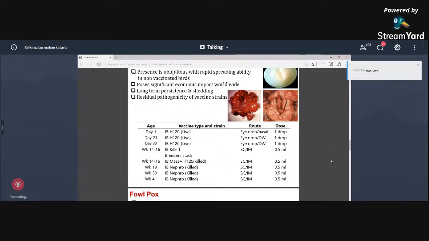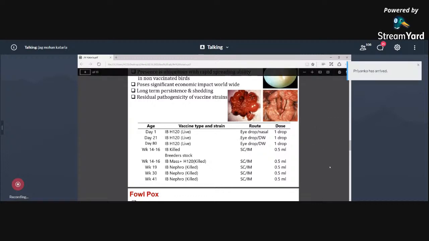So for IB, there are many strains locally available again, which can be taken up, and vaccine can definitely be produced in the country. And whatever I am telling, in poultry, if you want to set up a vaccine production unit, it may not be a very big proposition like for other animals. And for the very important diseases, you can produce 4 to 5 vaccines easily.